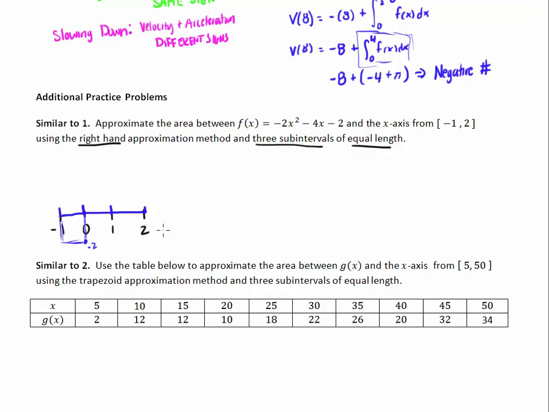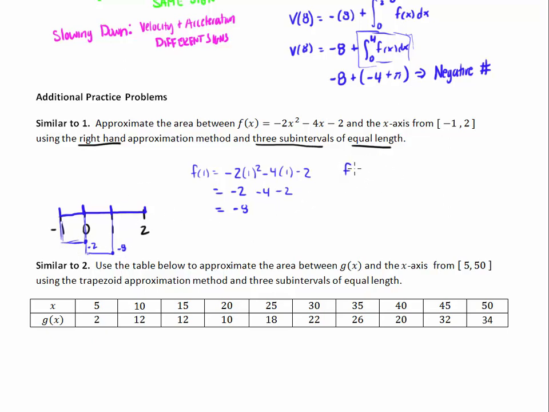Okay, plugging in +1 for this rectangle, f of 1 is equal to -2 times 1 squared minus 4 times 1 minus 2. This is 1 squared is 1 times -2 is -2, minus 4, minus 2. So we get -2 minus 4 is -6, and we get -8. I guess this isn't going to be too bad. I didn't want them switching signs, but that's okay. Notice I did not prepare for those negative signs. It's gone the other way.